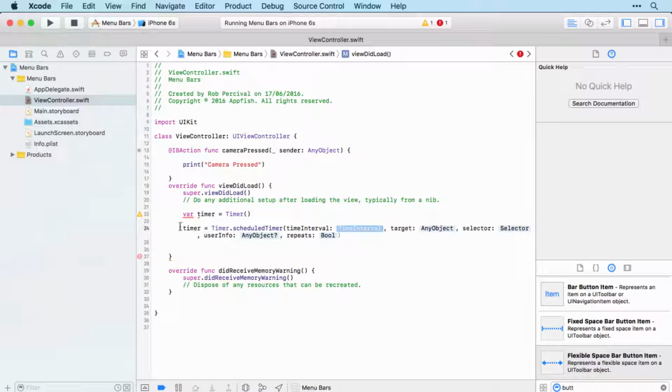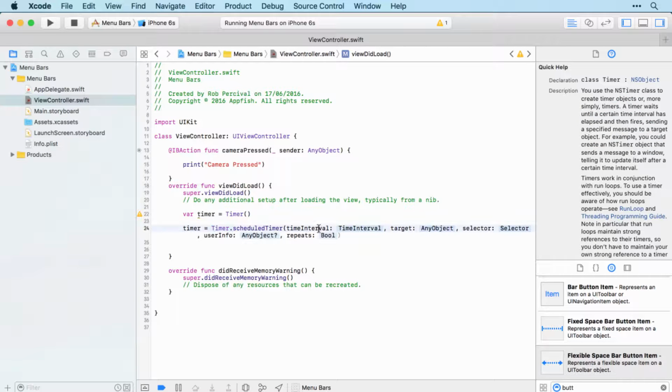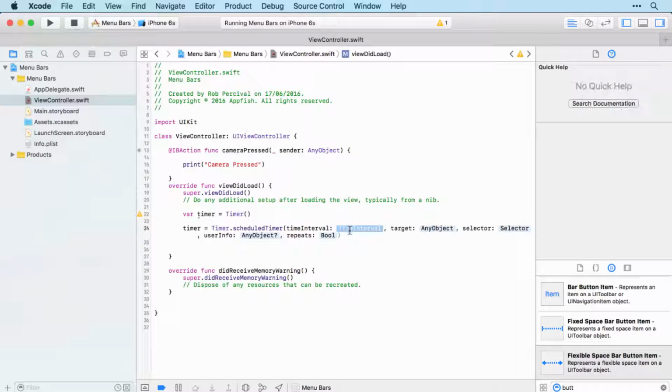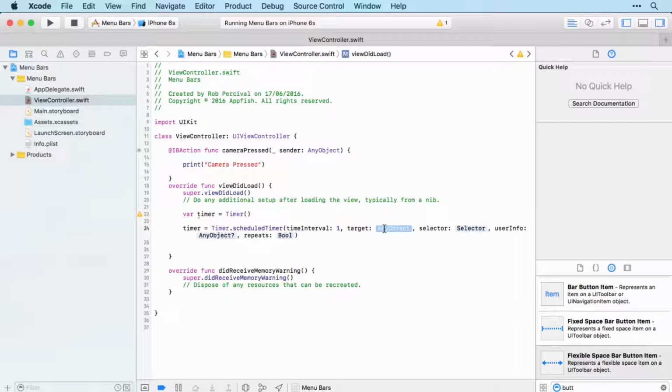You can see that Xcode gives you all this nice predicted code, which should make our life quite a bit easier. So we're creating a scheduled timer from the general Timer class with a time interval of whatever we want it to be. So I'm going to make it so this timer happens every 1 second. The target is the view controller that we're working with.